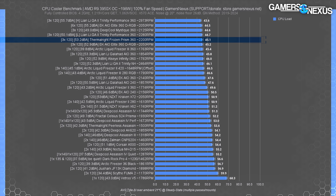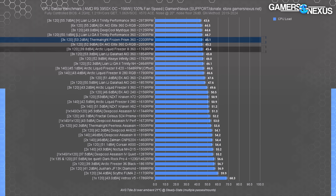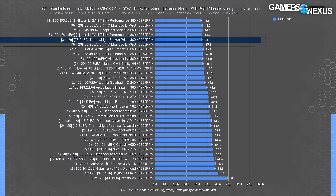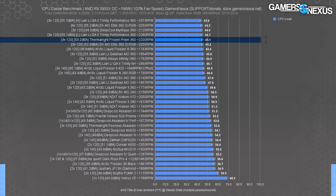At 100% fan speed, the Thermalright Frozen Prism hits 53 dBA with our prior noise testing methods — louder than the now-banned DeepCool Mystique 360, and significantly louder than the Arctic Liquid Freezer 3 360, which was about 40 dBA. That's a big noise advantage for the Arctic solution, and thermally it's within error of the Frozen Prism. So the Liquid Freezer 3 is definitely a substantially better cooler, and depending on promotional versus permanent pricing, it's anywhere from two times the price of the Frozen Prism 360 plus or minus $20. Even still, the Prism manages a top rank — it brute forces its position despite achieving it in an acoustically inefficient way.